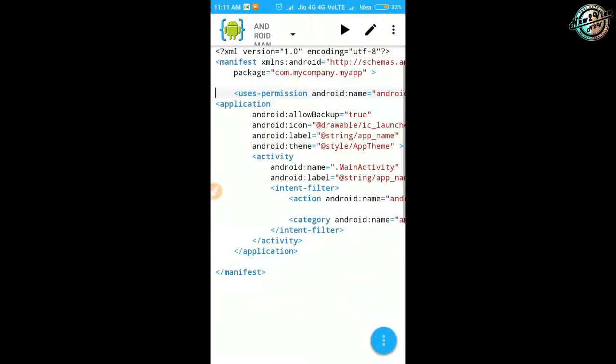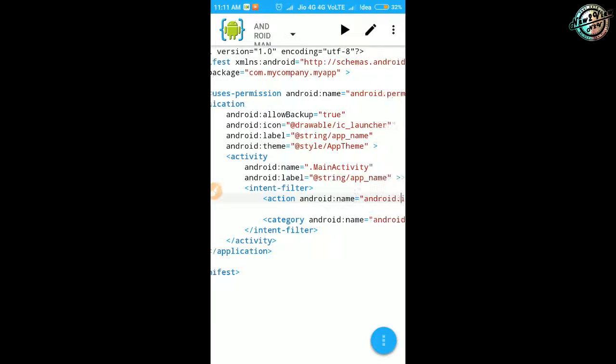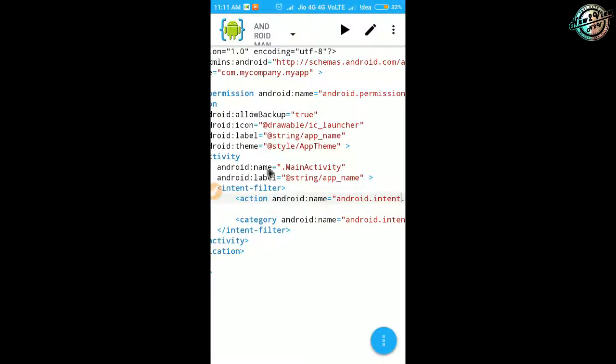Now let's see the second feature, add activity. But before this, have a look here. No other activity is registered in our manifest file except our main activity.